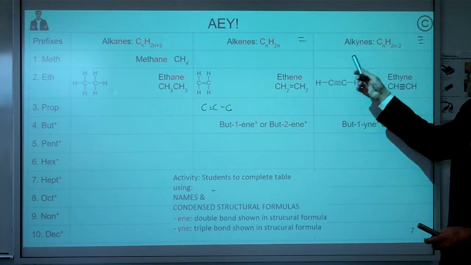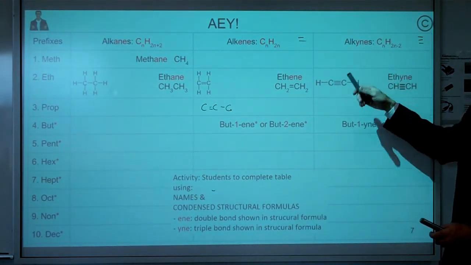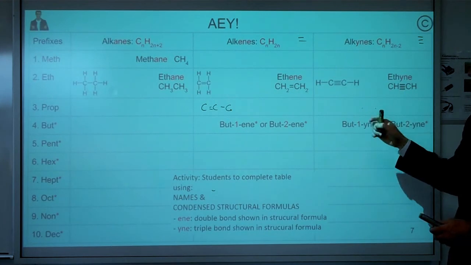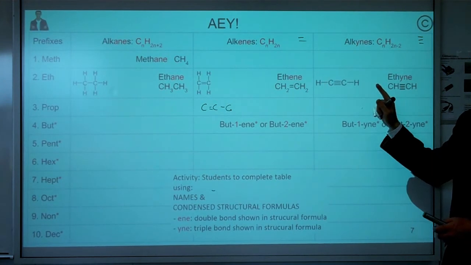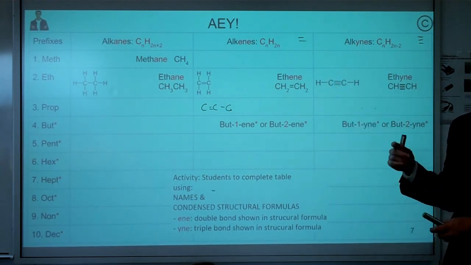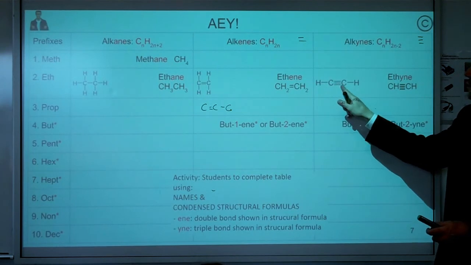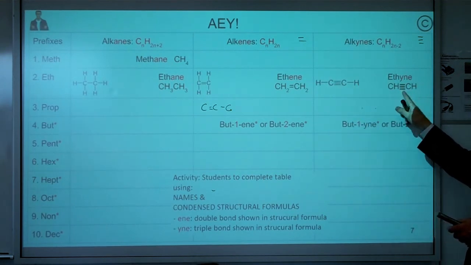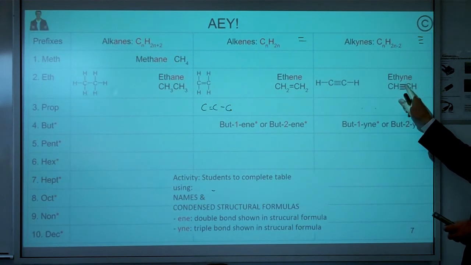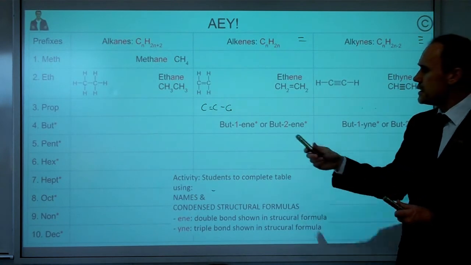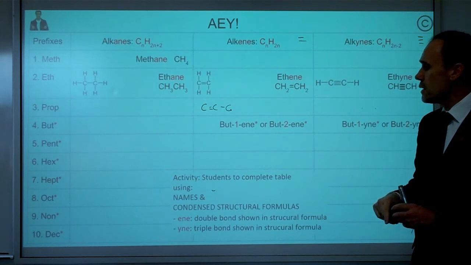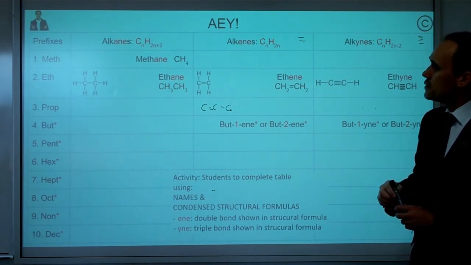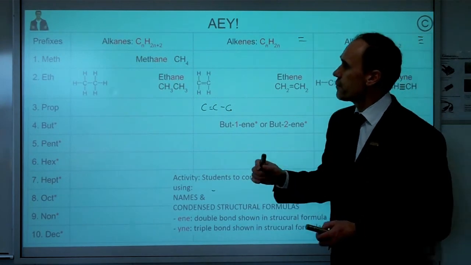Now, ethyne, there's the yne, eth meaning two carbons again. There's two carbons, triple bond between them, and of course, you can only have a single hydrogen on each because each carbon has only 4 bonds: 3 between those two carbons, and 1 hydrogen. The triple bond is also shown in our condensed structural formula. Now, we're not going to do these naming conventions that we've spoken about. We'll do that a little bit further down, but you should be aware of them. So what we're going to do is, well, let's do the third one.